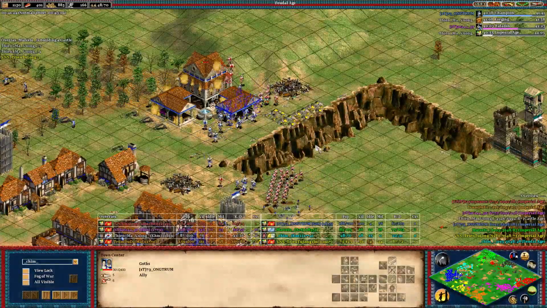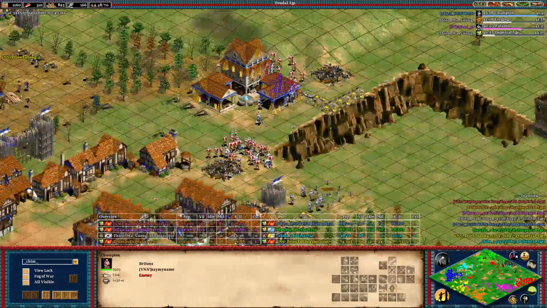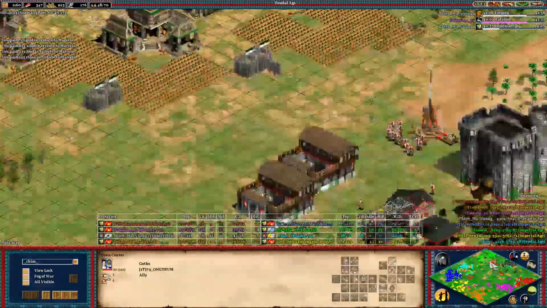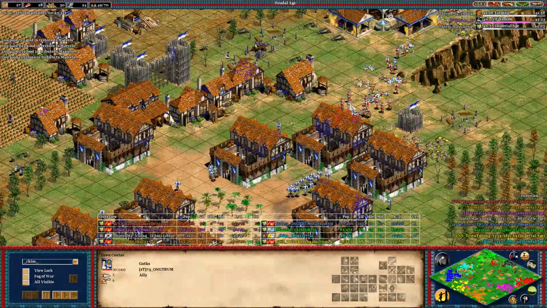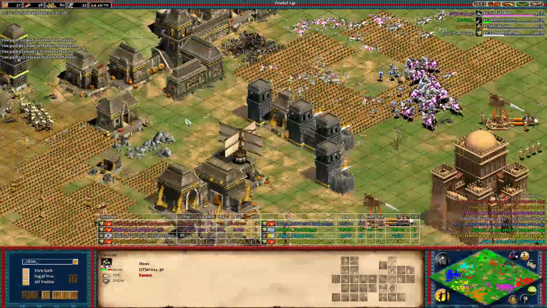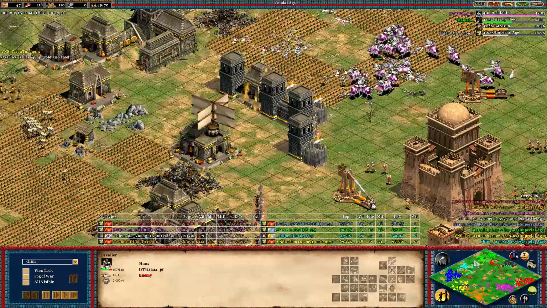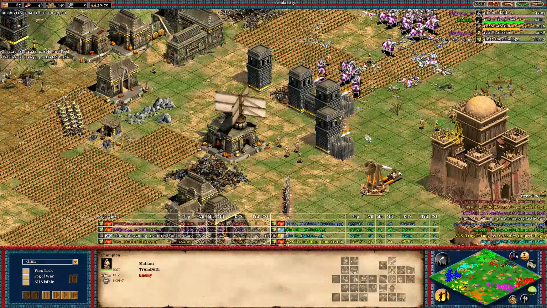But at least the Goths are almost fully upgraded, so this should help a little bit, but these champions are much better than the Gothic champions. And as long as Red keeps pushing on as many fronts as possible, they won't be able to push it back. Yellow is barely holding on over here. These champions are going to completely decimate him though if they come in large numbers. And they're gonna just not stop coming.